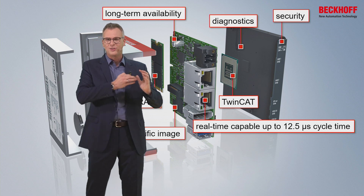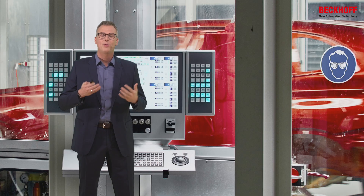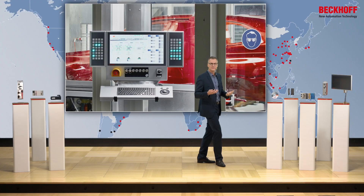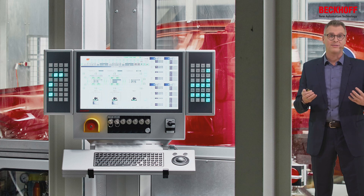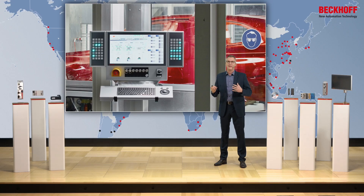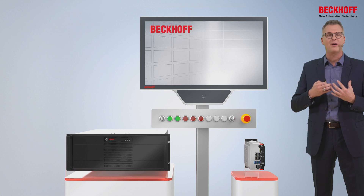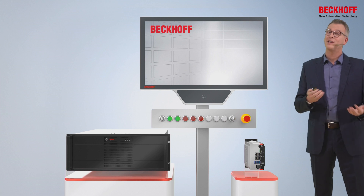If you have all this competence together and listen carefully to your requirements, you come up with products perfectly suited for your application. We can add push-buttons, e-stops, RFIDs — whatever you need can be added. We are also experts in customizing. This competence — self-made hardware and software together with customized adaptations — was just proven again by one of the biggest projects we ever won: with BMW, the German automotive manufacturer. BMW is using Beckhoff hardware for a global rollout, using our components everywhere in the world. What a nice proof of our concept.